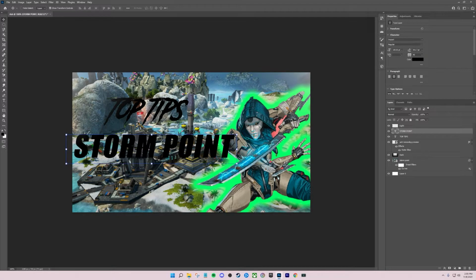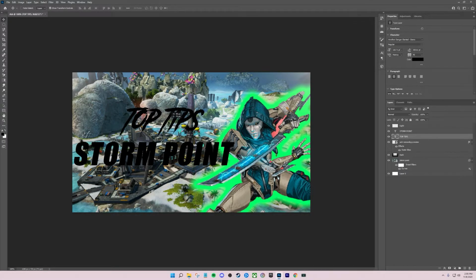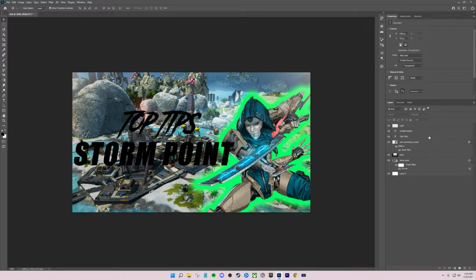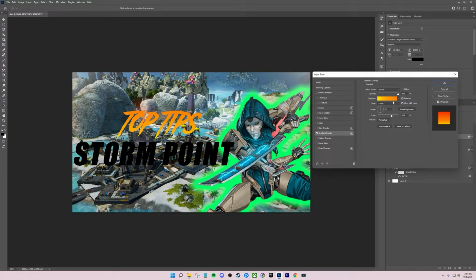So if you want to move the text above because you're not happy with where it stands, as I'm not happy with this, I'm just going to select the layer and then drag the text. Usually Photoshop helps you align it in the middle and with a reasonable distance. That is perfect. For the next tip, we're going to go onto the top tips layer, and on this layer I'm going to use a very much trending color on YouTube thumbnails. That is this gradient overlay of orange turning into a yellow, which makes this goldish effect.